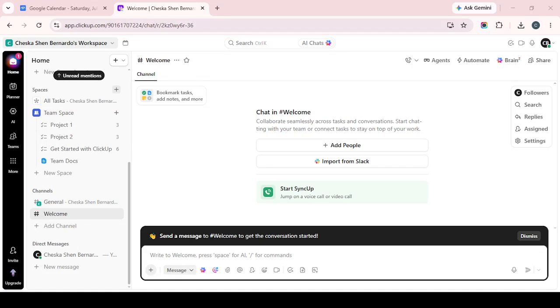In today's video, I'm going to teach you how to install the Zoom for Google Calendar add-on from the Google Workspace Marketplace. To get started, open Google Chrome on your computer and go to the Google Workspace Marketplace directory website. This is where Google hosts approved add-ons and integrations that connect with Google services like Calendar, Docs, Gmail, and more. Using Chrome is helpful here because it tends to work smoothly with Google account sign-ins and permission prompts.